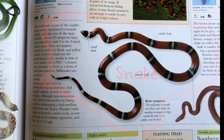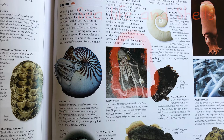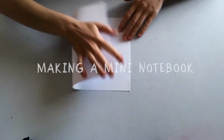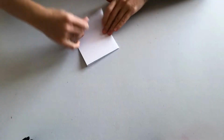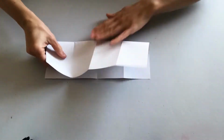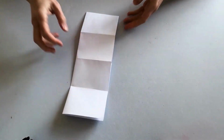Think about the texture, shape, colour and patterns of snakes. The shapes and structures of sea life and shells all can give you really interesting ideas. Making a mini notebook. Artists and designers work in notebooks a lot to get ideas and to record their ideas. Follow my steps as I make a small notebook.